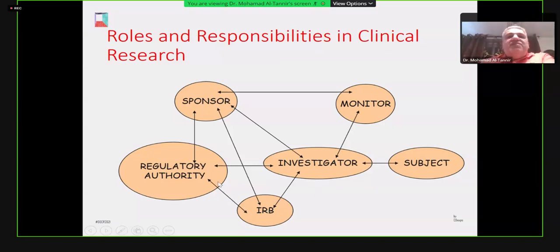The IRB also gets in touch with the SFDA whenever the SFDA has any question about the conduct of a study. They contact the investigator and the institutional review board that granted the approval in order to obtain a report about the safety of the patient and so on. The IRB and sponsor get in touch whenever there is a serious adverse event or unexpected undesirable outcome during the conduct of the study, because they both have to fulfill the requirements of SFDA. So it is very important to know that for a successful clinical trial conducted according to GCP guidelines, all players have a role to execute: mainly the investigators, followed by the sponsor and monitor, IRB, SFDA, and patients.